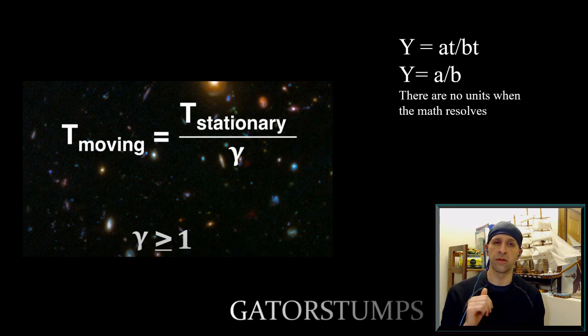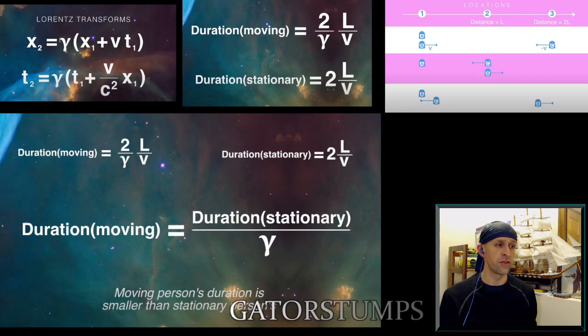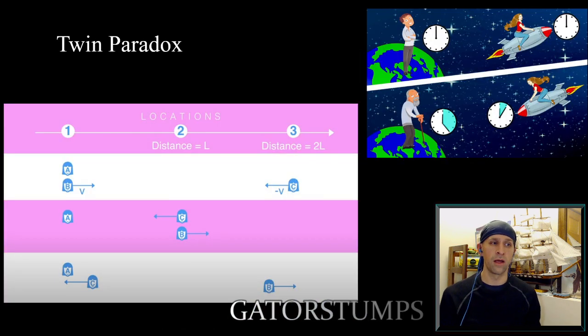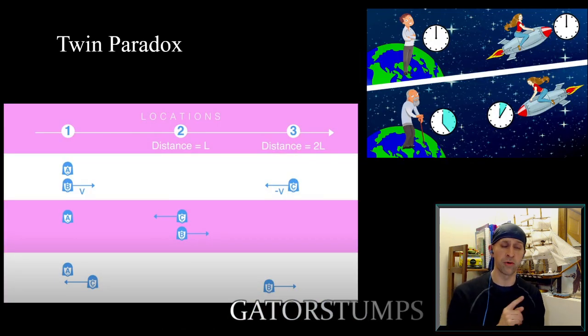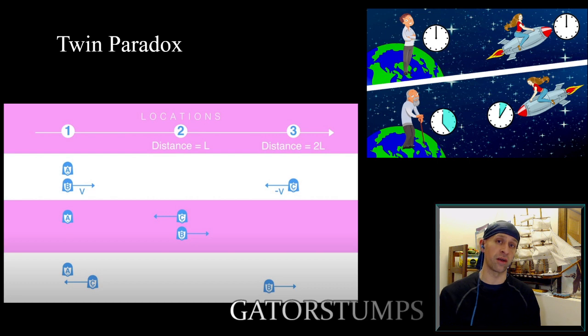So the question becomes, well, if time doesn't determine the fact that somebody ages while they're traveling, and distance doesn't necessarily determine aging, what determines who ages? Ultimately, the only difference between the scenario of person A and person B is that person A never changes their point of reference. Person B does. It is solely the act of moving from one point to another relative to a different person that causes the change to happen.